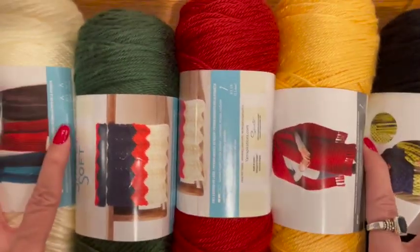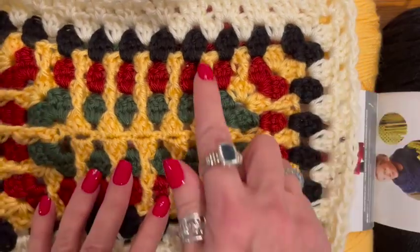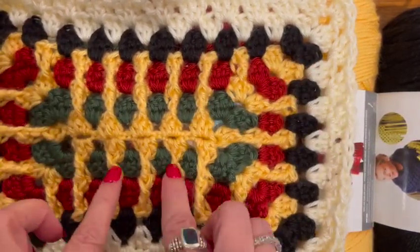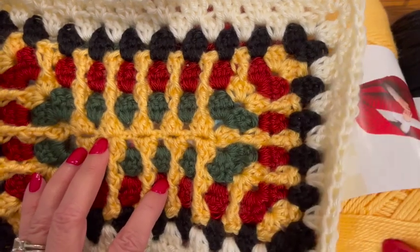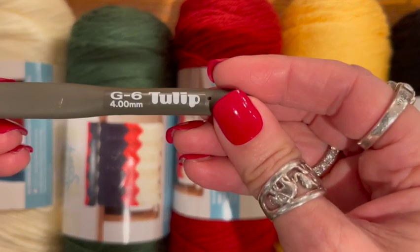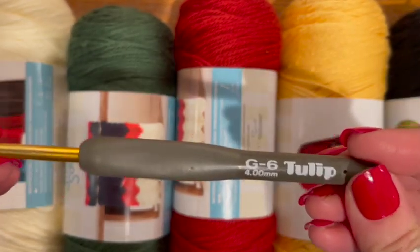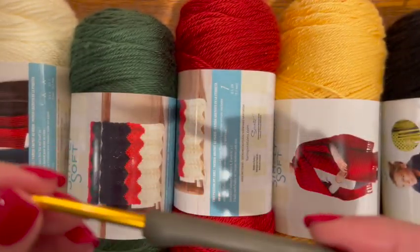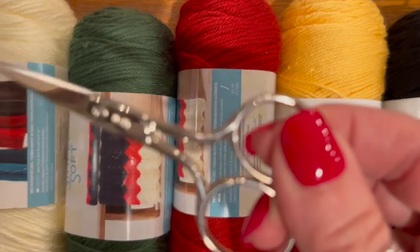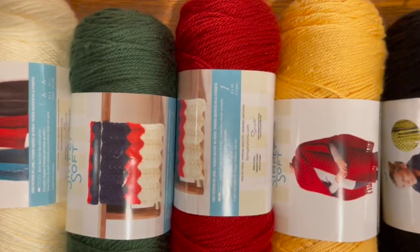These are the colors I'm using for my entire sweater. To start this square you're going to choose the color you want to be your main color that does all of the textured part — for me that's sunshine. I'm also going to use a four millimeter crochet hook; I find myself grabbing my Tulip hooks all the time, they're just very comfortable and have nice slip for me. And a pair of scissors and a yarn needle.